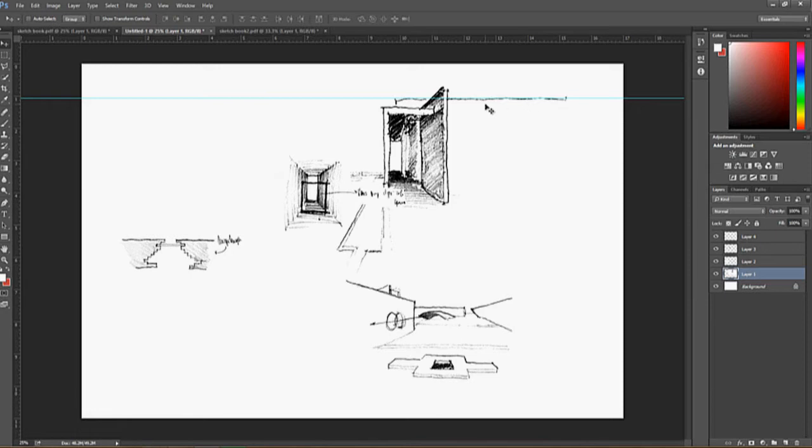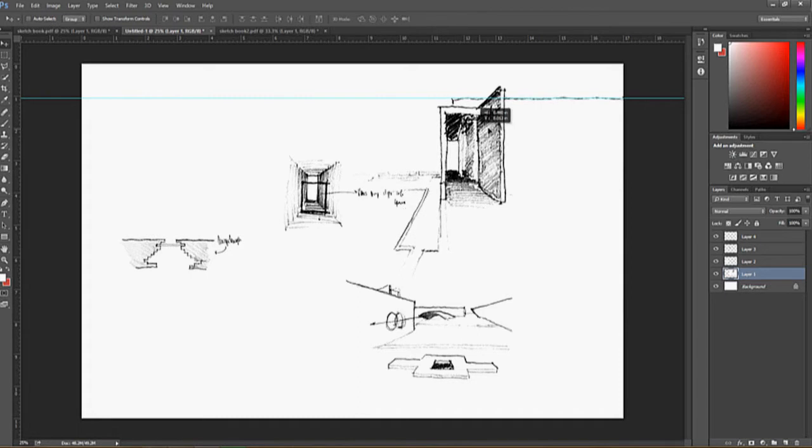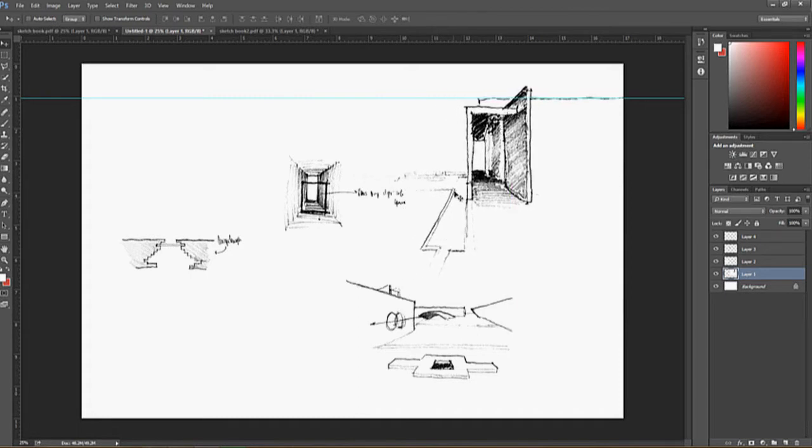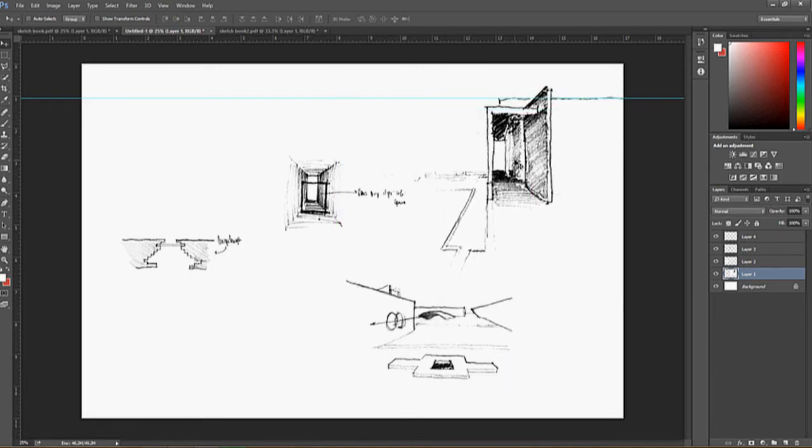And what we want to do is move the eye around the page. So I want to have the focus on this, but I also want the viewer to be able to experience this part of the page and to move the eye around the sheet by using the geometry that's in the drawing itself. This is the other strong element. So this essentially works as kind of like a square, and where our eye is going to land. And then our eye is going to pick up some of these lines, and it's going to move in that direction. And you need something on the other end to be able to receive that.